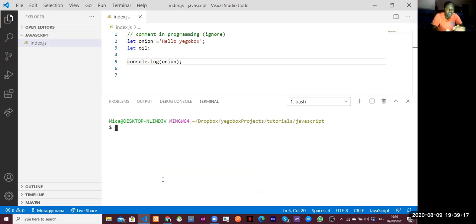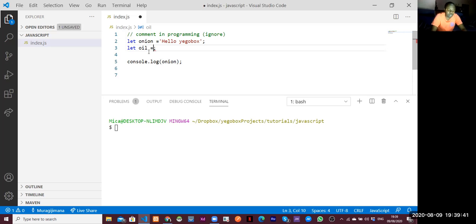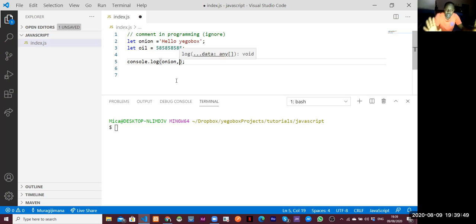So now we know how to define the variable and we know how to code the variable, right? And we know how to print anything we have in the variable to the screen, and that is an achievement, right? So now what can we do? Okay, we can even put the number here, and we can save. Because console.log takes many strings, you can even put oil here.